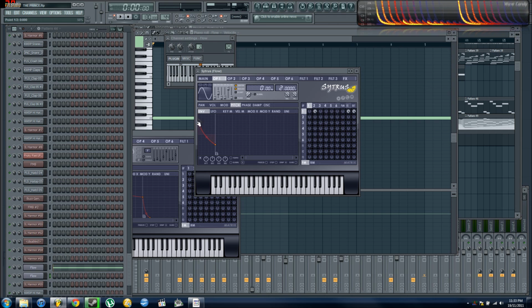And also you can make it go up. Change the envelope. Of course, once it hits the end note, it's just going to stay at that end note and play a whistle, as you can see here in my Wave Candy.